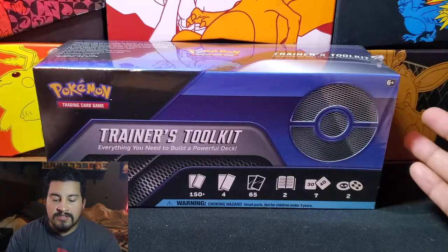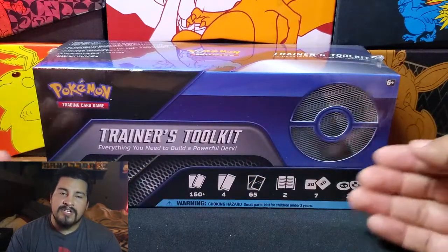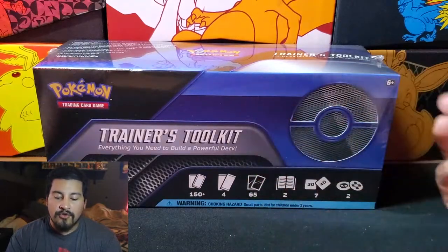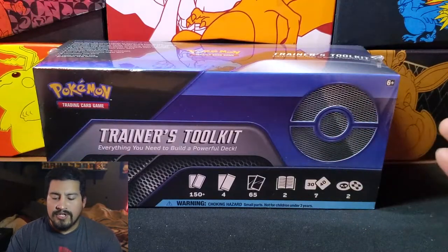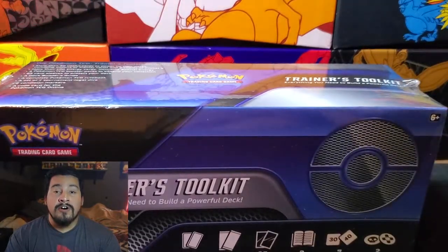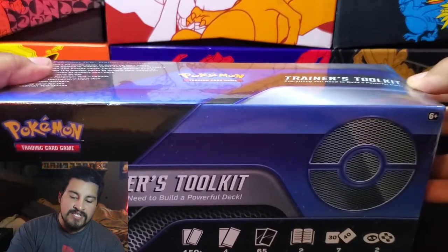Now, relatively, in terms of what you get in the product, it's the same. You got 150 plus cards. You're going to get cards that are good enough to make a deck out of. You have the four packs. You have sleeves. You have the rule books, dice, and condition coins on it. But yeah, just comparing it to the Dedenne, because the Dedenne was an alternate art that was really cool. Hopefully they did something like that with this box.